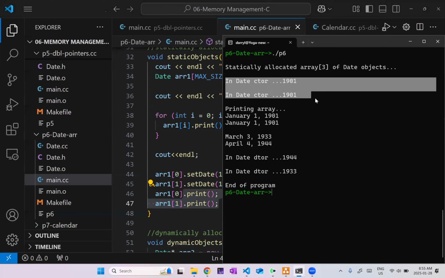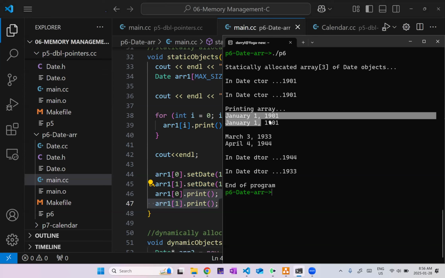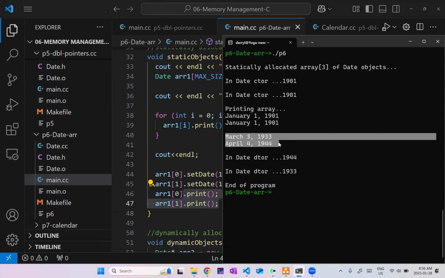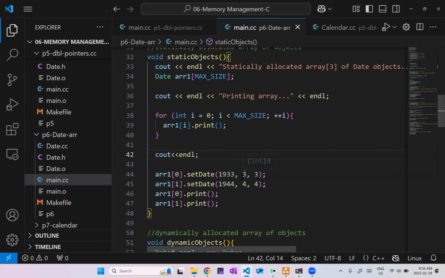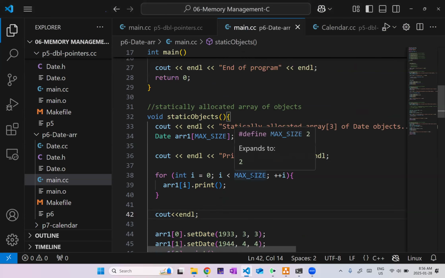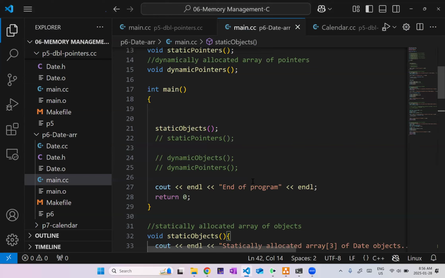Okay, so when I allocate the array, the default constructor is called on both of the dates. When I print them out, I print the dates with their default values. I call set date on them, and I change the values, and then I print them out. And then they're destroyed for me automatically, right? I don't have to call delete. Statically allocated objects get destroyed automatically, and statically allocated arrays get reclaimed automatically. Questions on that? This is assignment 1 and test 1, basically. We're going to cover it again when we go over the assignment.